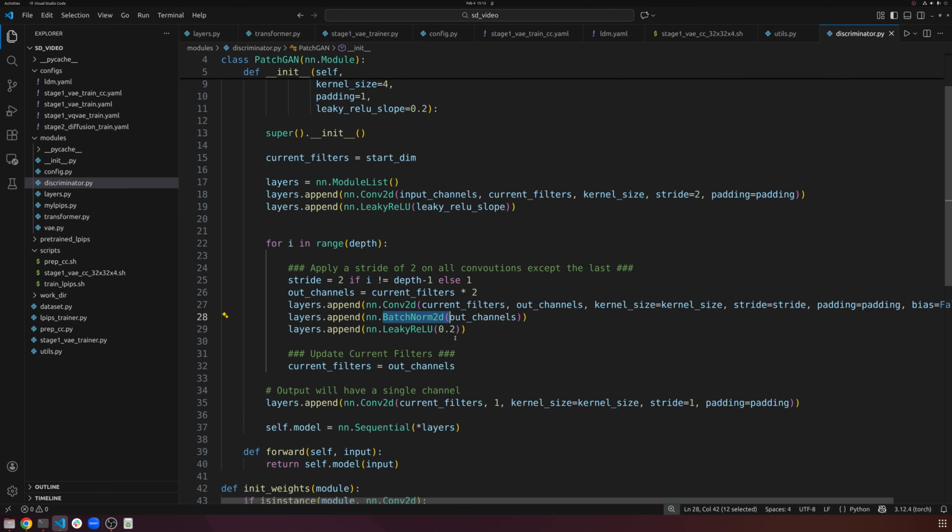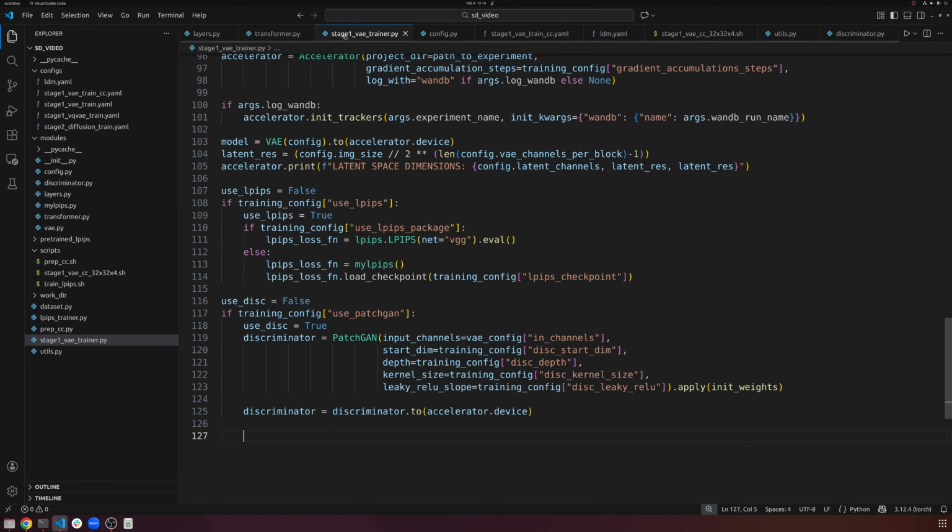And when we do batch norm, it needs to be computed across all 32 samples, not just 16 of them. And so this batch norm needs to be converted to something called synchronized batch norm. This is why batch norm is not so popular for large-scale training, because it has this penalty that you always have to synchronize GPUs every step. But either way, we're going to throw that in there.